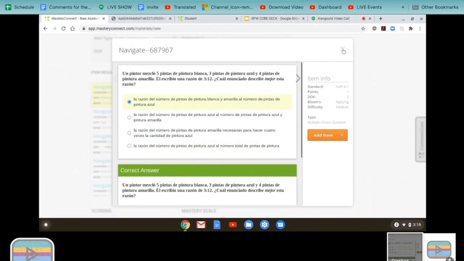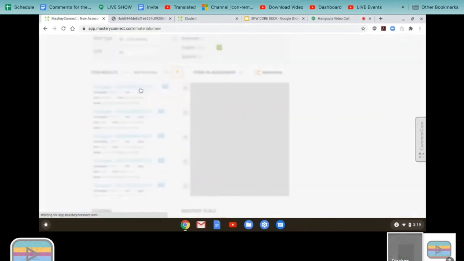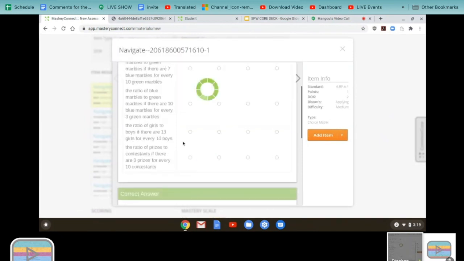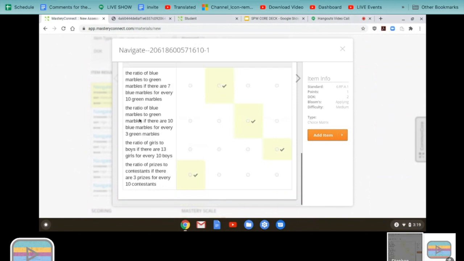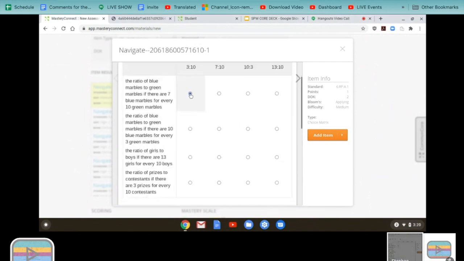So that way you can know how they're going to be answering it. And then, of course, it shows you at the bottom what the correct answers are. So in this case, I, as the teacher, can look at it and see how they would answer this question. If I like it, I can go ahead and straight away add that item.